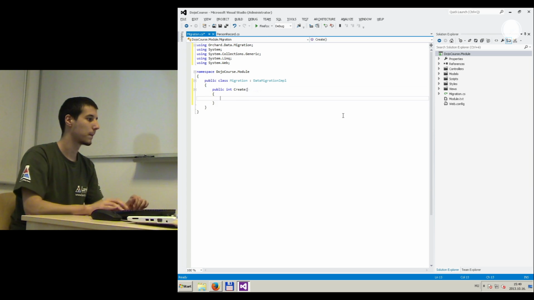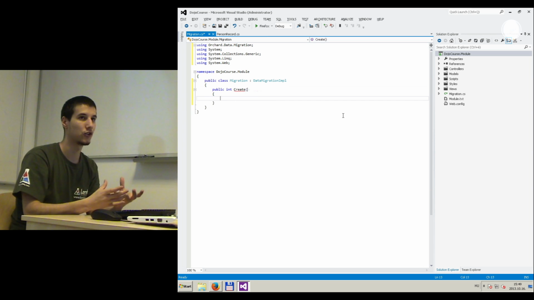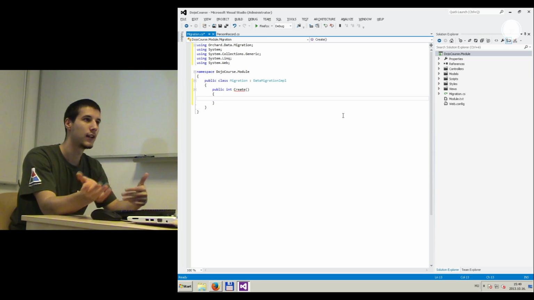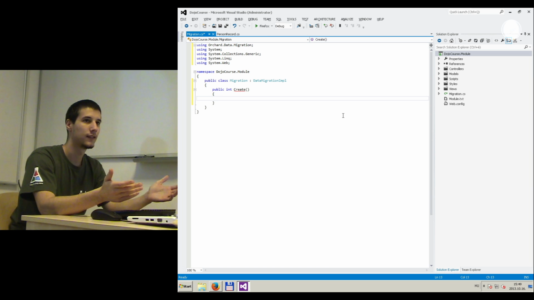Basically, storing an integer is the way to keep track of the state of the database related to the state of your code. If you develop your module on and on, you may want to make changes to these migrations, and we're going to see how you can make these changes.